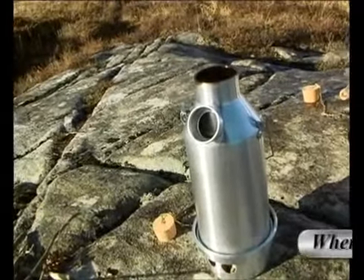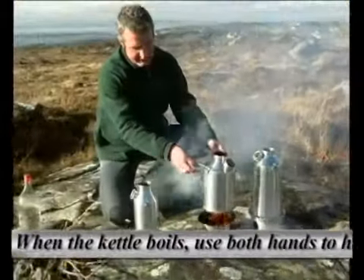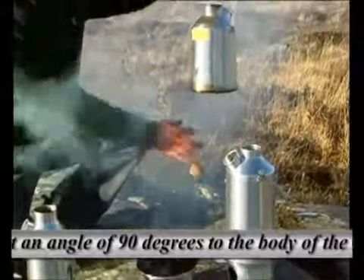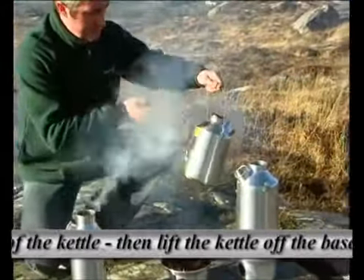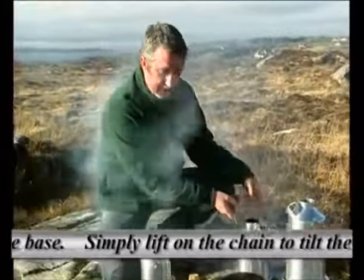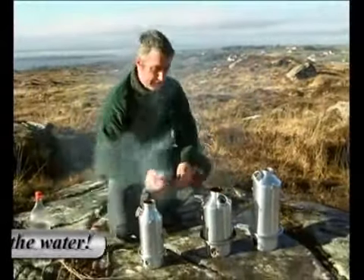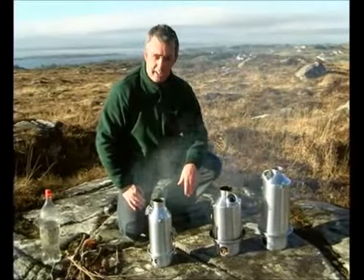We will now show you the correct way to lift the kettle on and off the fire base. You take the handle in your fingers at an angle of 90 degrees to where you need it. To pour the water, you just tilt the chain. If more water is needed, you basically refill the kettle with cold water using the exact same method — handle at an angle of 90 degrees — and drop it back on the fire base. Refuel the chimney and in another 3 to 5 minutes, you should have another 1.3 litres of water available.